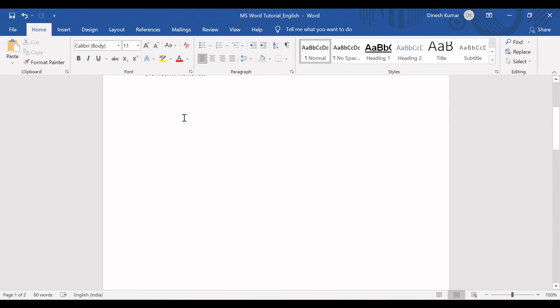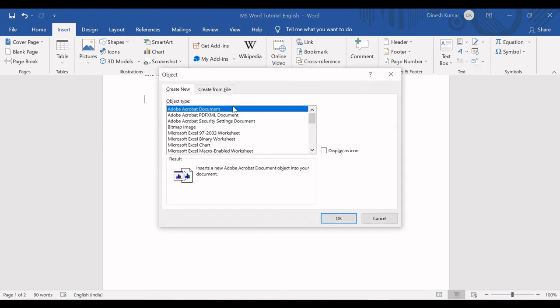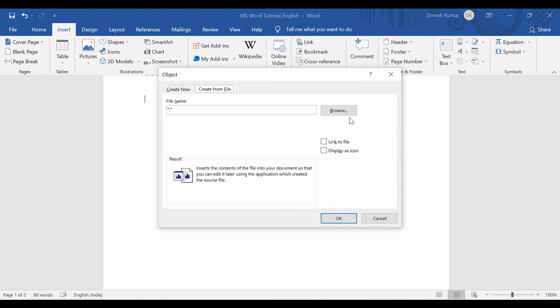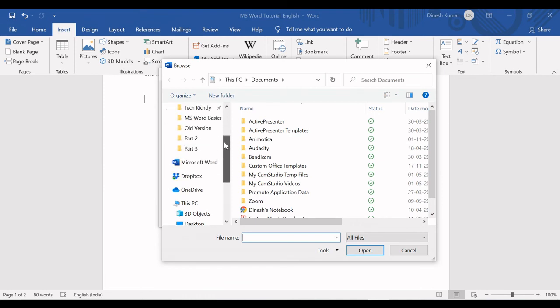I will also show you how to include an offline video, or any documents like PDF, Word, Excel, PowerPoint or any document. So how to embed? Let me show you that. Go to the Insert option, go to this option, Object. Here it is showing as a very small icon, but it is one of the powerful options available in Word. Go to this Object, go to Create from File, go to Browse. Here you can embed any document whatever you want to embed.